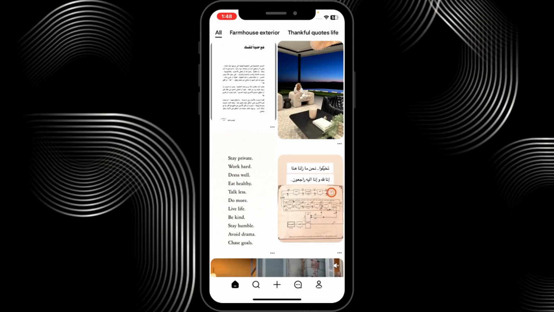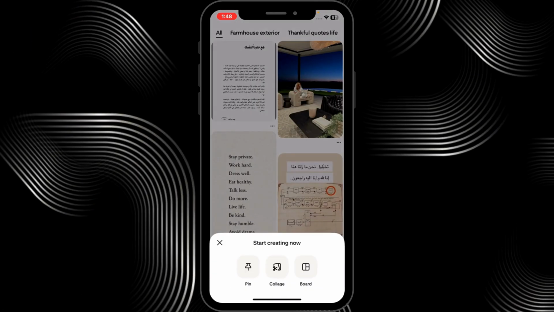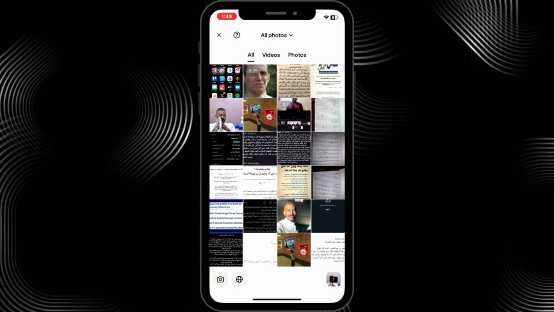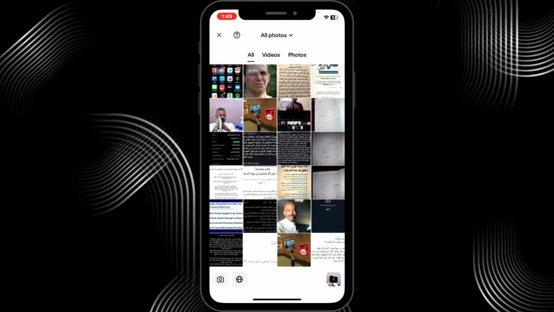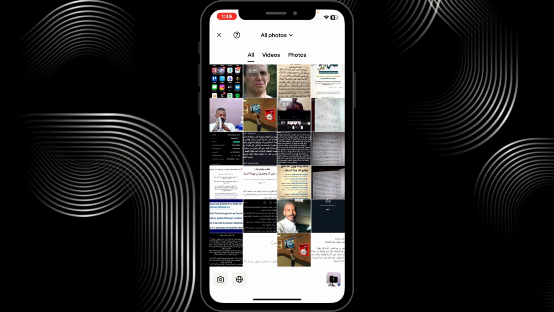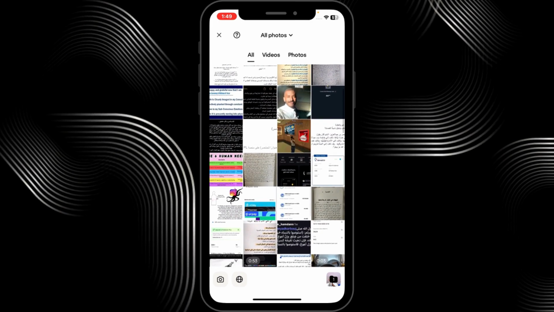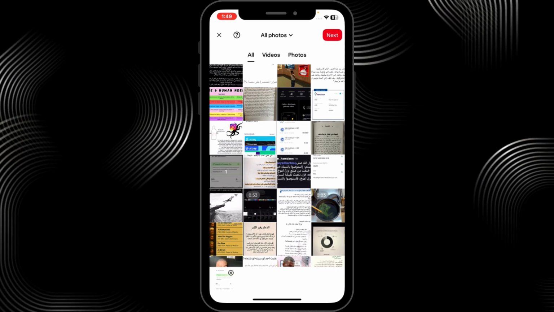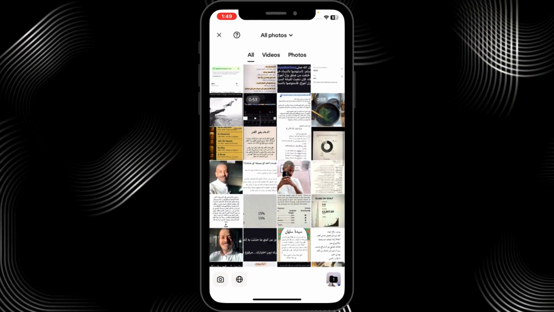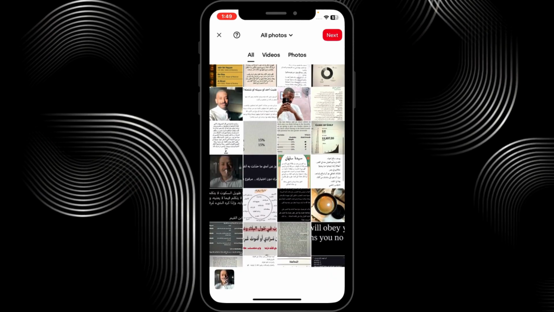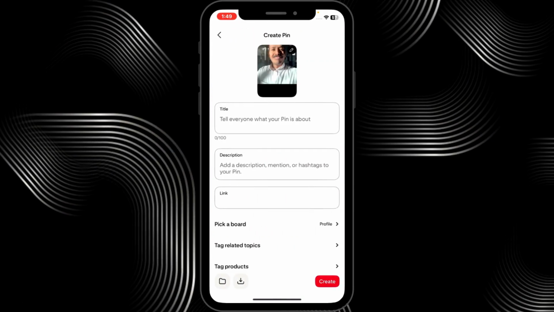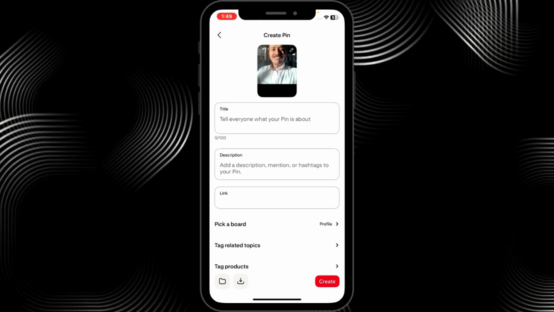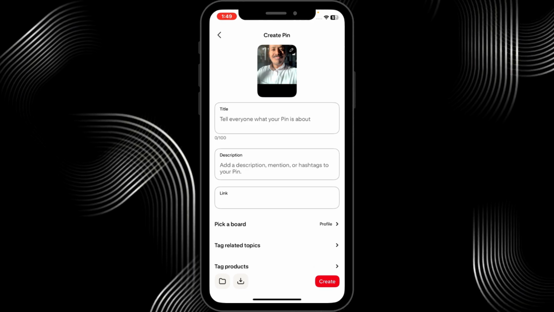And once you've converted your account, hit the plus button and create a new pin, right? Select the new design that you just downloaded, for example, right? Let's say I want to use, let's say not this one, not this one. Let's say I'm gonna use my own picture here, but you can add your own website photo, like the one that I just made in Canva.